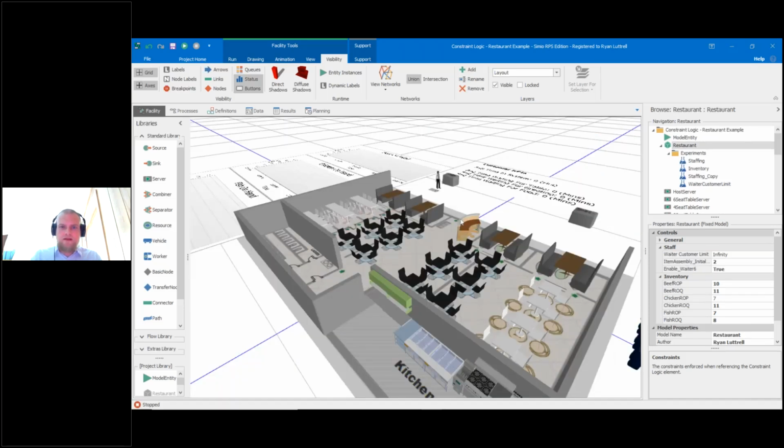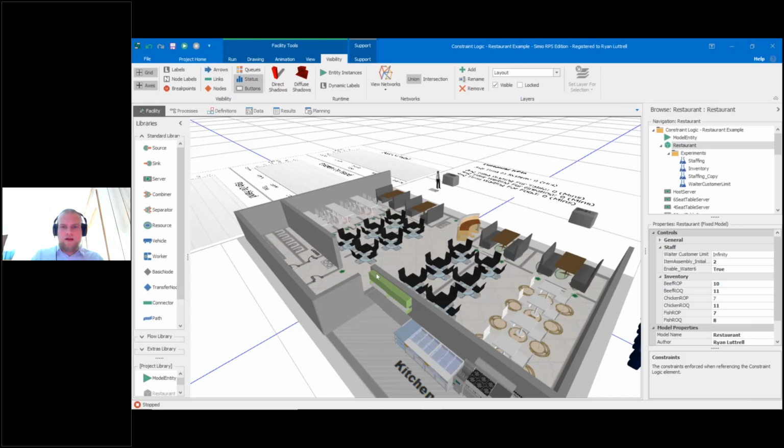This is the lobby host check-in, the check-in station for the customer. So they go there first. Then they'll wait here in the waiting area if there's not a table available. And then they will be transported by the lobby host to an appropriate size table. So we have some 6-seat tables up top, there are some 2-seats and then 4-seats in the middle, and then some larger tables, some 8-seats over to the left.